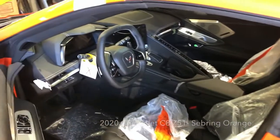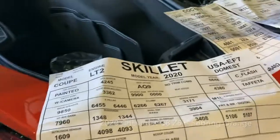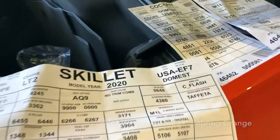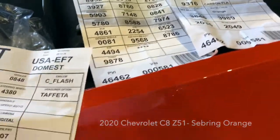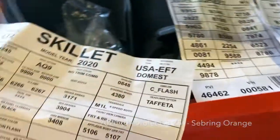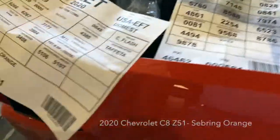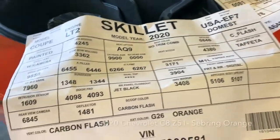Decided to get beyond the wheel of this 2020 C8. Something that I like to do here at Jessup Chevrolet for our Corvette customers — I started doing this in the C7s — these are build documents that come with the vehicle. And I just particularly like it because I love the details.